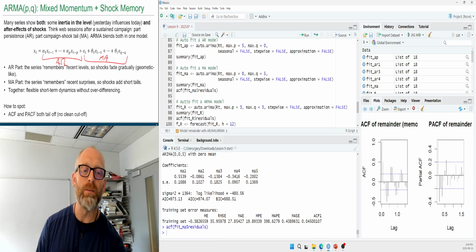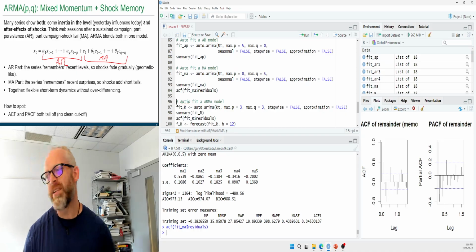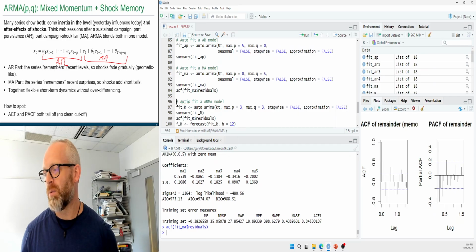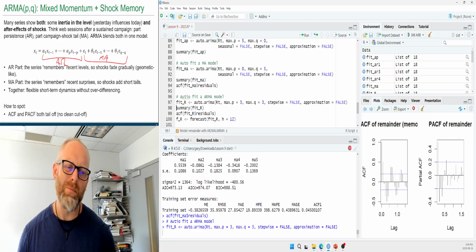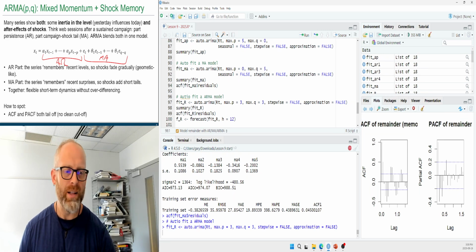Sometimes this is going to take a little bit of time, depending on the data that we are dealing with and the order that we're potentially dealing with here. Since I'm dealing with a max P and a max Q of 3, I'm not going to do any kind of approximation on this one. So I'm going to run this, and again, this is going to take a couple of seconds to do. More than a couple of seconds. We're getting there. Well, let's jump back for a second as this is working through.